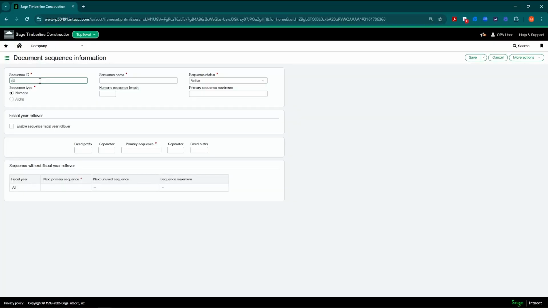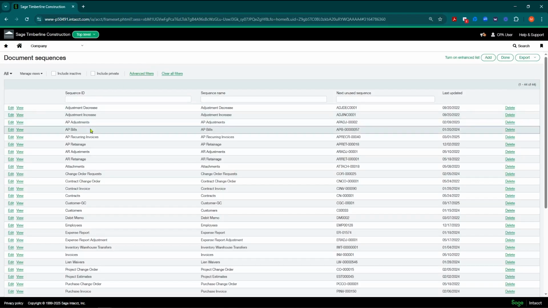So I can say customer, call it whatever you want here. I'm just going to say customer-GC for the GC entity. And we'll make it 5 digits. It'll be numeric. And we just want to put that prefix, or maybe customer GC, and we'll put a dash here. And we're going to start with 1. Okay. And so you can have a customer GC. And then now you have one at the main level, but now we have a customer GC.